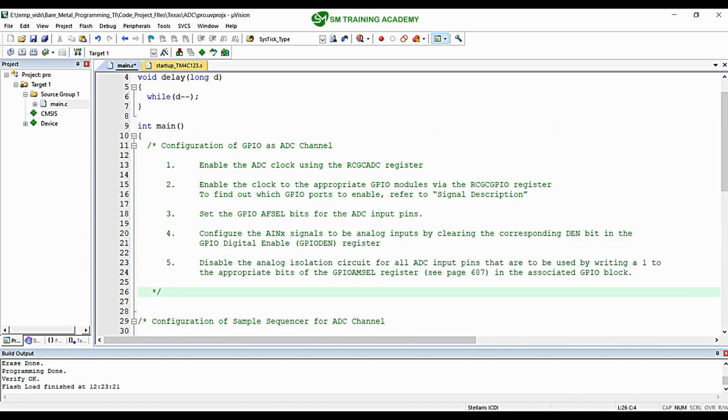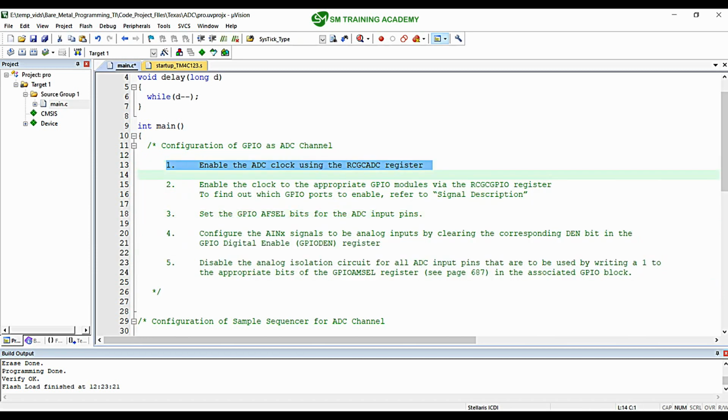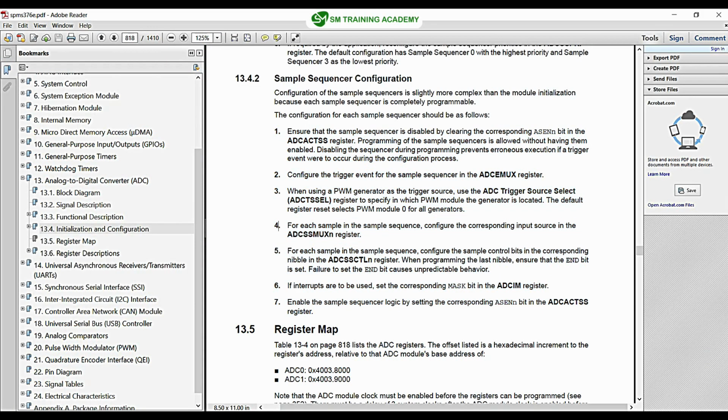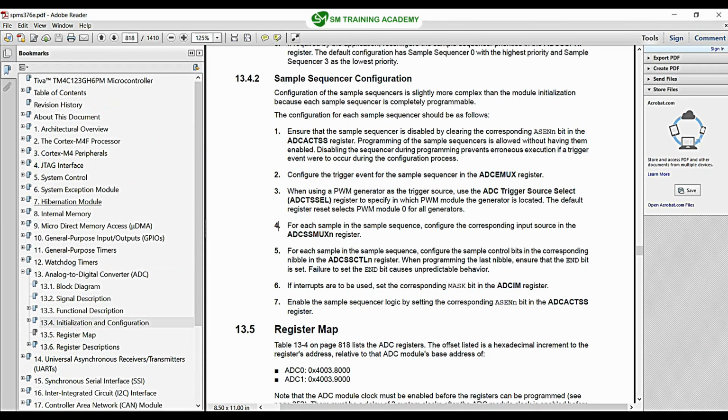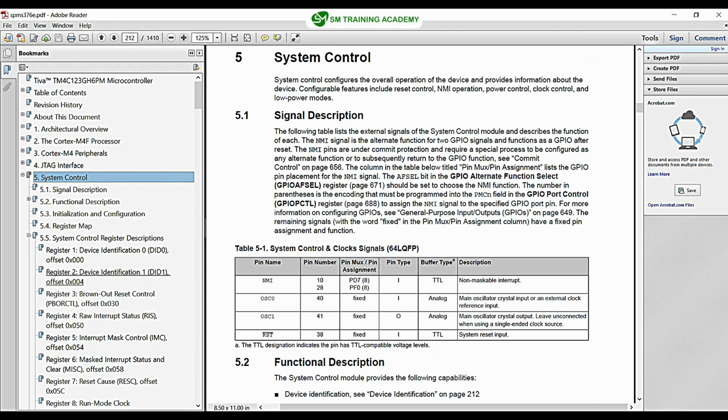So as per the configuration of GPIO as ADC channel, the first step that I want to do was I just want to enable the ADC clock using RCGC ADC register. So let me just open the datasheet and search for RCGC ADC. So surely it will be available under the System Control tab, since it is a clock control register.